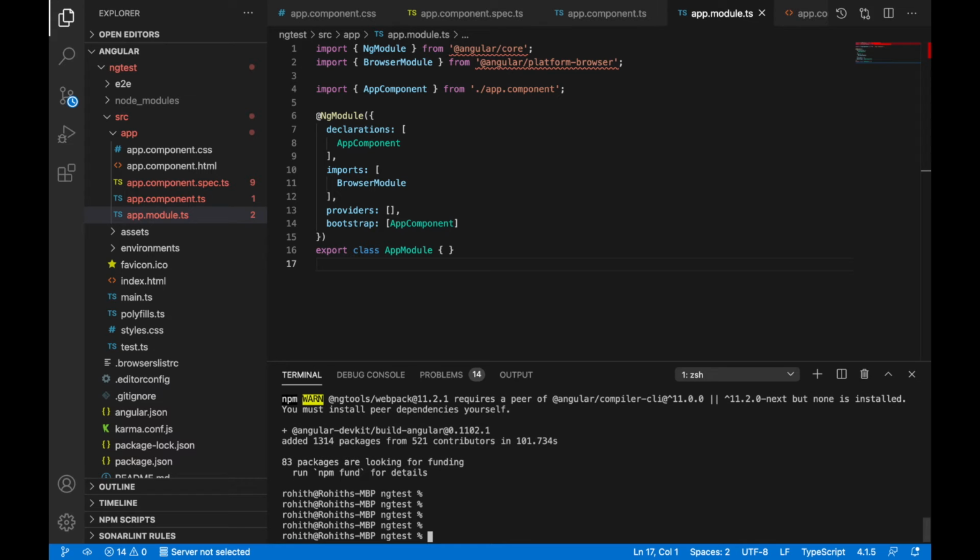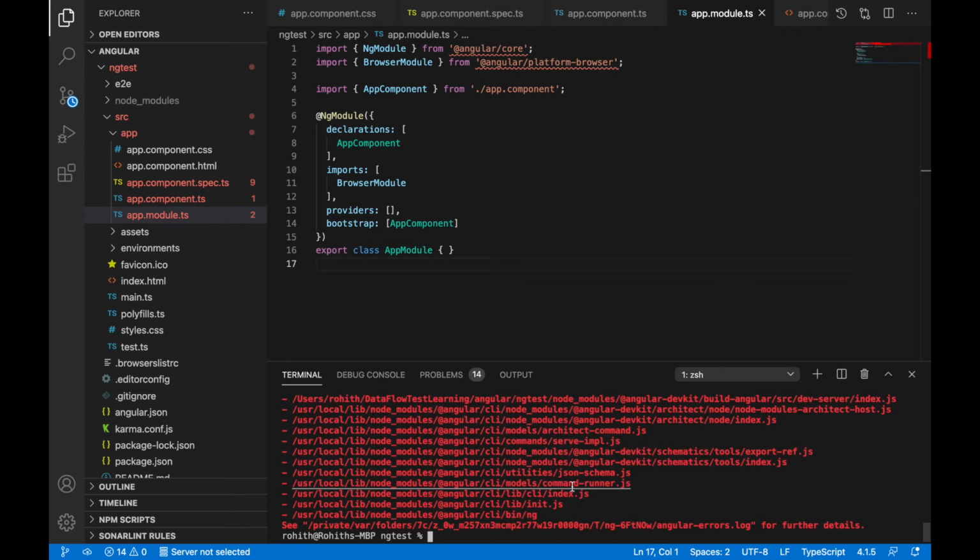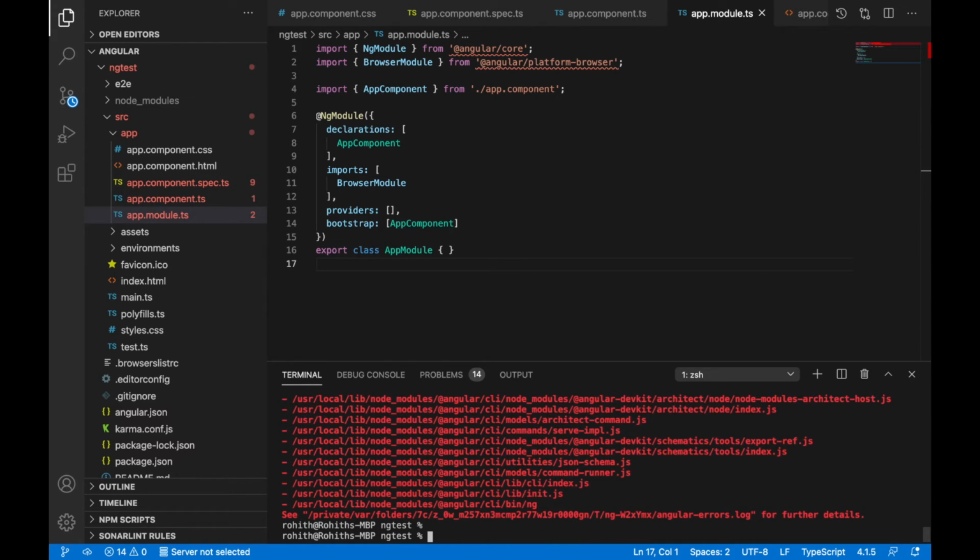So now that we have this dependency installed, let's just do ng serve -o to show you what happens once we install the dependency. So we'll still get the error last time. So the solution to this is a simple step. It's npm link.